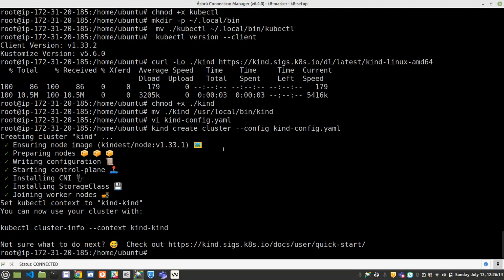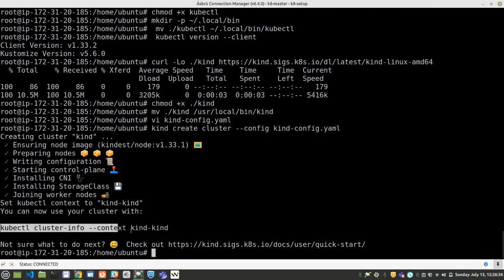If you break down the whole process, it first validates, ensuring the node image, the kind is 1.33, then preparing nodes, writing configuration, starting control plane, installing CNI, installing storage class, and joining the worker nodes. So this is the whole process.